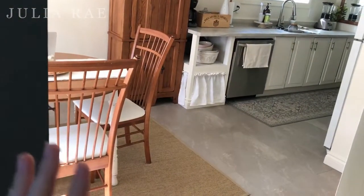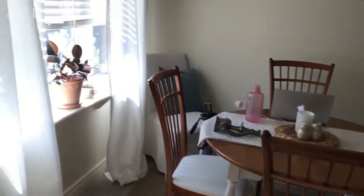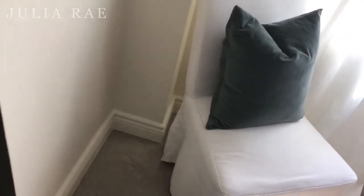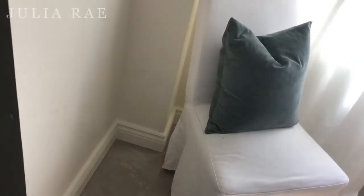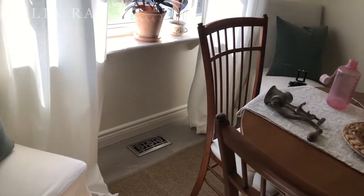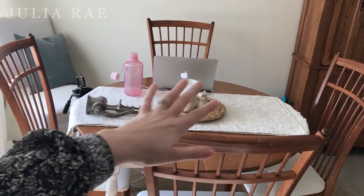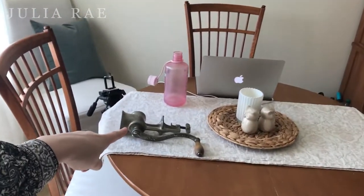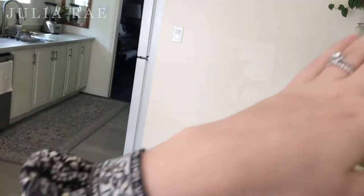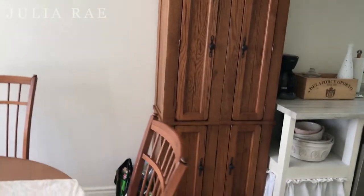Okay, so there's still a lot left to do, but I'm just gonna give you a little tour. So this is what we're looking like right now. As you know, if you've watched my previous videos, the baseboard situation has greatly improved. They still make me very happy. The layout in here is still exactly the same as it was before. I've been working here today, so that's why all my stuff is here. Shawn thrifted this meat grinder, so he's gonna clean it up, and he really wants to put it on this shelf over here. And that's fine. I'm gonna let that happen.